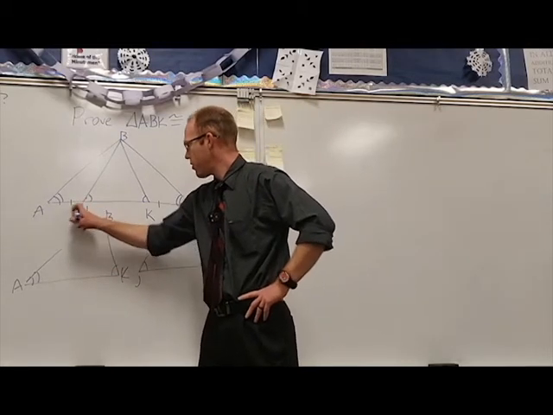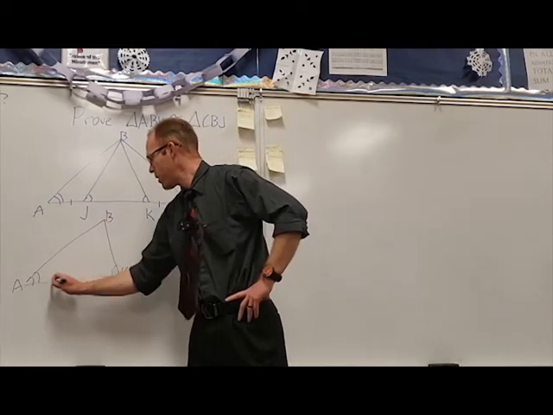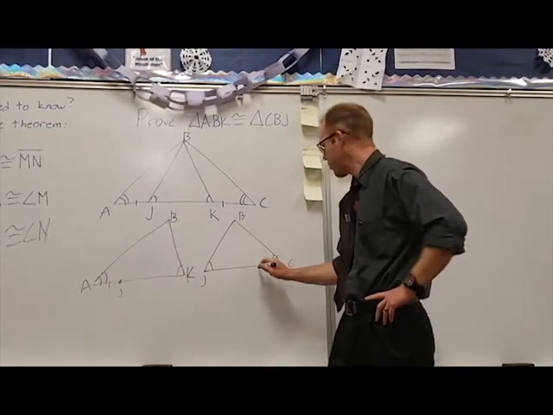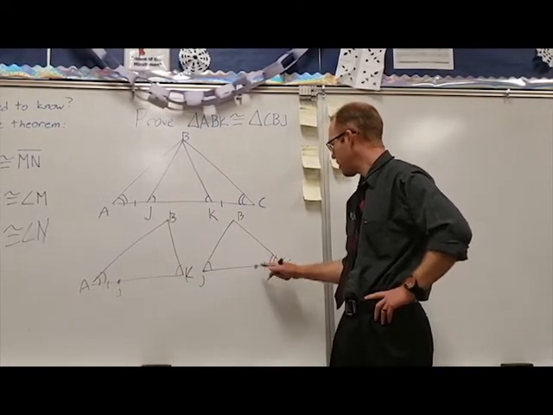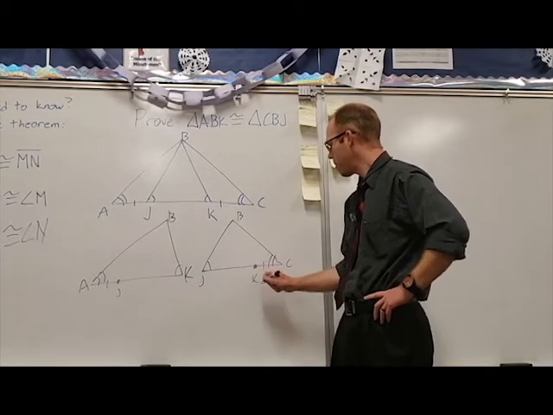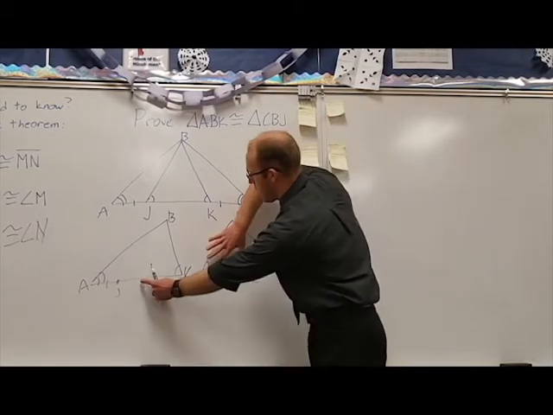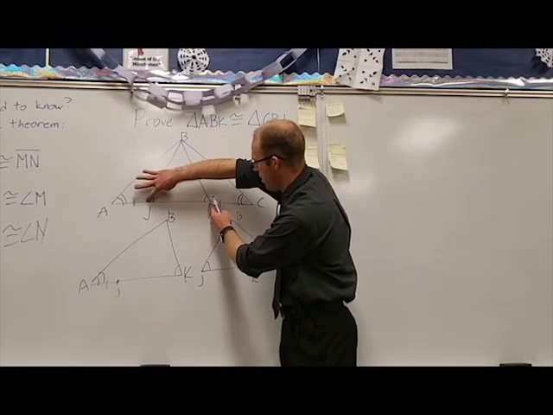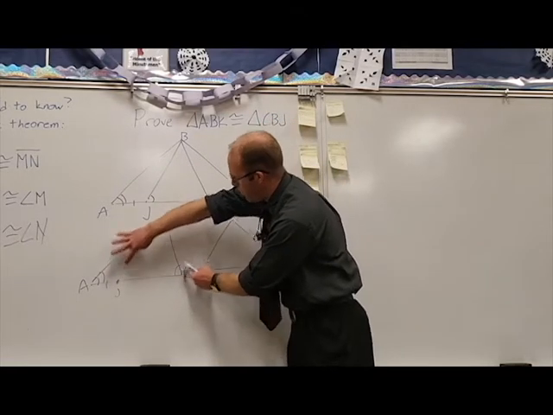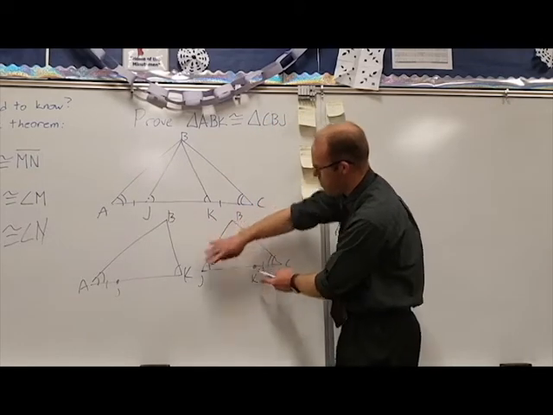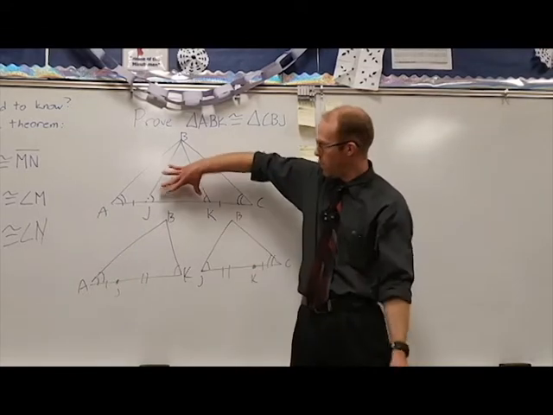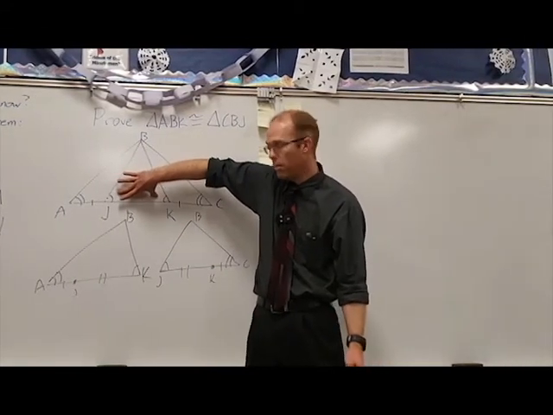Now this section is from here to here, where we have that point J, that is congruent to this section from here to here where we have the point K. Okay, we have this blank section right here which actually comes from the same line. So right here to here is that portion, and it's also that portion. So this section is congruent to that section because they're really the same line segment.